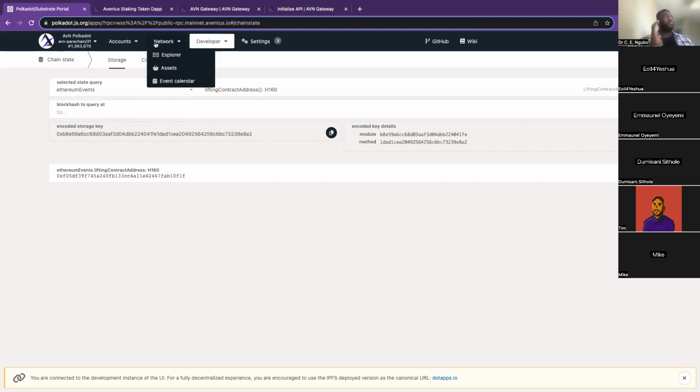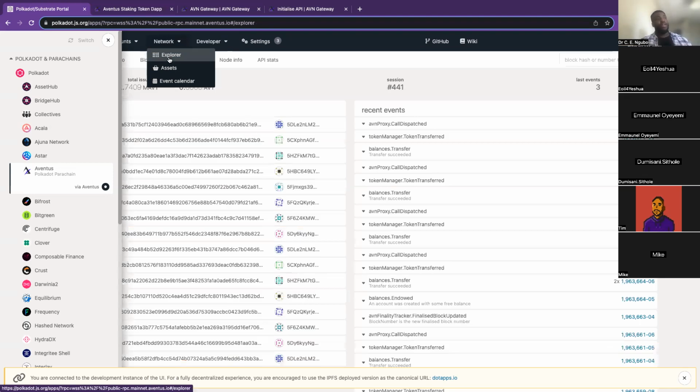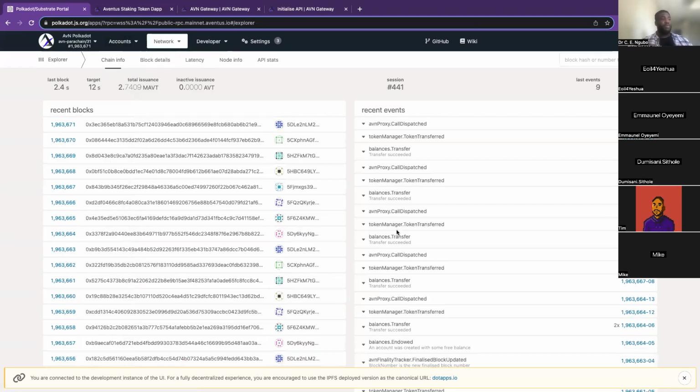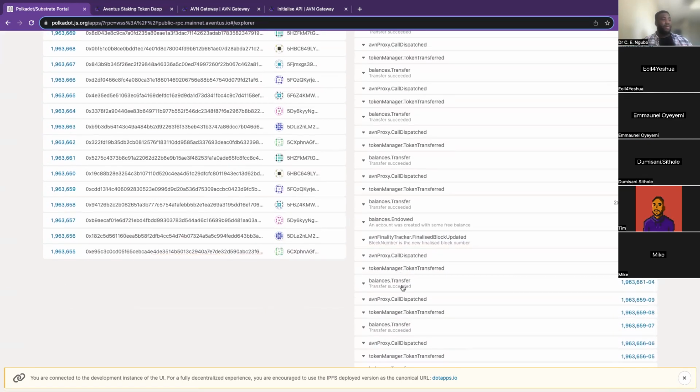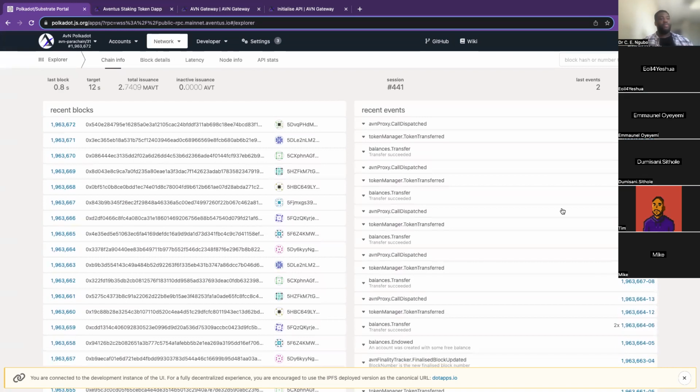If you haven't had a chance to play around, or if you did not know that existed, I'd say definitely go on there, Polkadot.js.org. Just go there, scroll down to Polkadot parachains, click on Aventus, switch to it, or check out the testnet version, which is on Ngubo, and then play around with it. See the events as they come in. You can keep an eye on it, monitor it, and see as things are being fired off, whether those are token balance transfers. You can just see all those interesting things going on there. So I'll leave that up to you to discover and play around with.